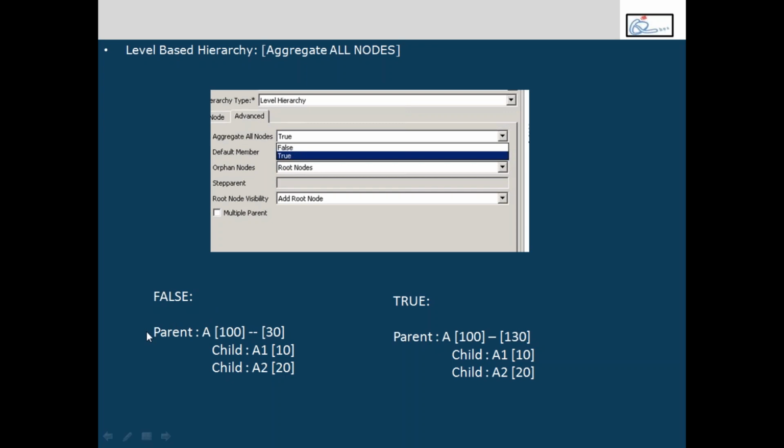Let's say I have a parent node A, and I've got two children, A1 and A2. There was a transaction with the parent A as 100, let's say, and there is a transaction with child A and A1 as 10 and A and A2 as 20. This is how we should understand.